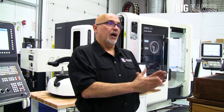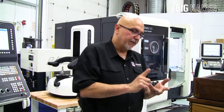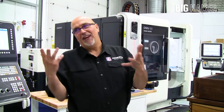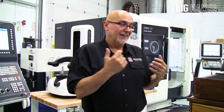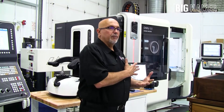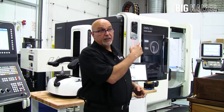It cut down that setup time. Using T-nuts and bolts, trying to find the right bolts and wrenches, and dropping stuff into the bottom of the pan — it just takes up a tremendous amount of time. Using Unilock and implementing that system cut down the setup time very quickly. Pop the air in, pop that out, drop in a three-jaw chuck, touch it off, cycle stop, and away I go.